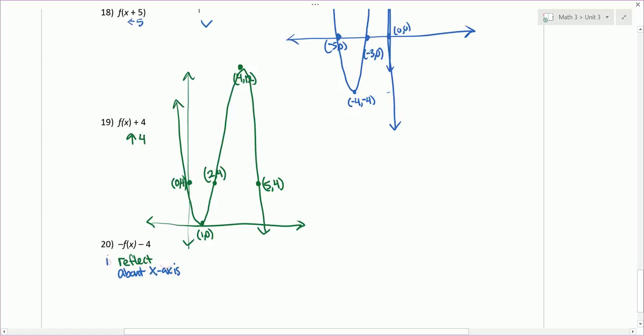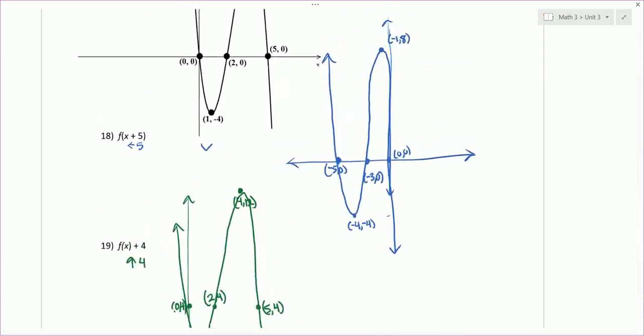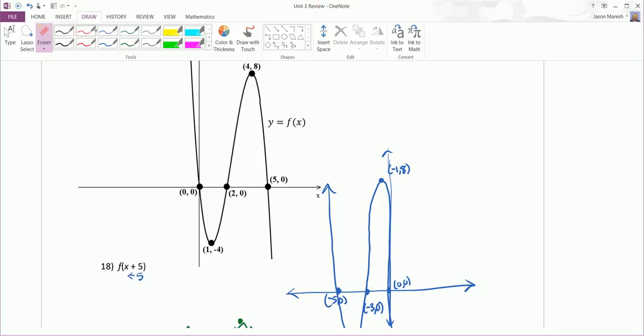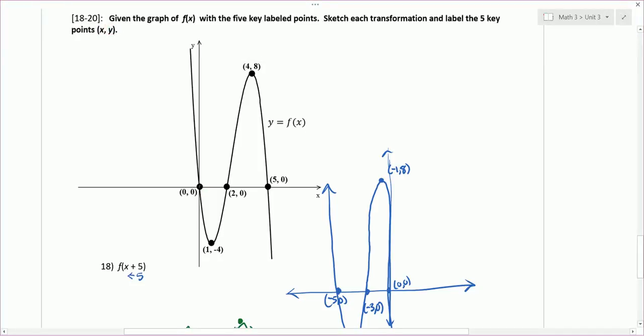Okay, that's what's going to happen first. And then the minus 4 is going to move us down 4. So first reflect about the x-axis, then move everything down 4. So let's go back. Remember that. We're going to reflect about the x-axis first, then move down 4. Well, if you have a point on the x-axis, so let's start with 0, 0. When you reflect that about the x-axis, it's still on the x-axis. And then you're going to move it down 4 units, so we're subtracting 4 from the y value. And it's going to be right here at 0, negative 4.